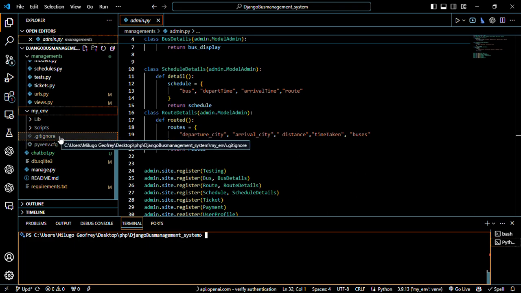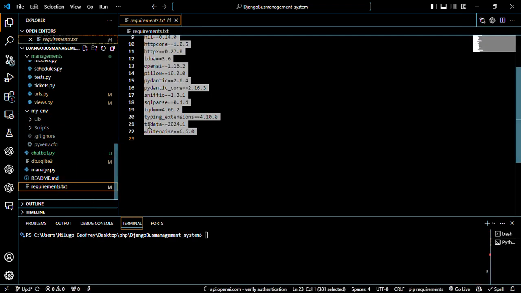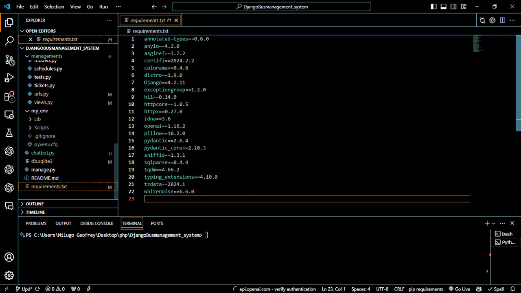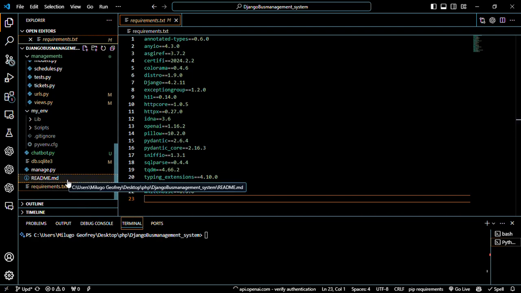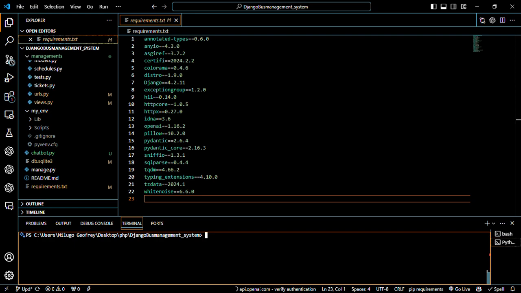You just read it to see how to start the project and the requirements, some of which are here in requirements.txt. All of that is available at the link to this project, which I've shared in the description.